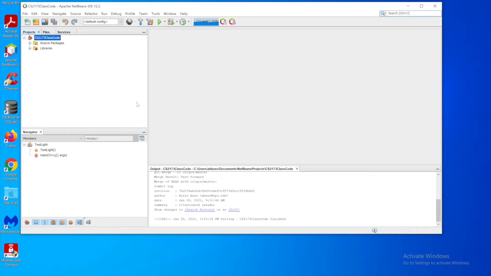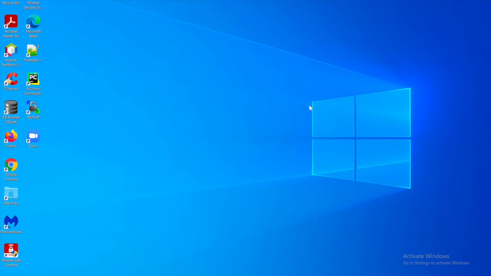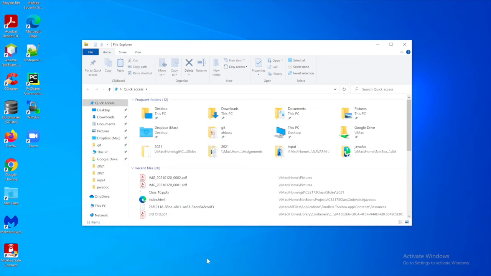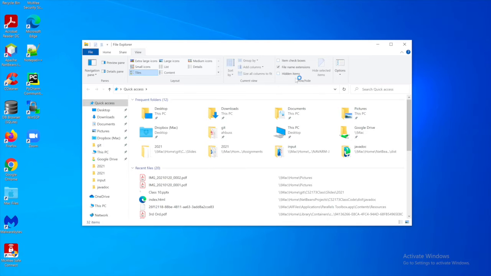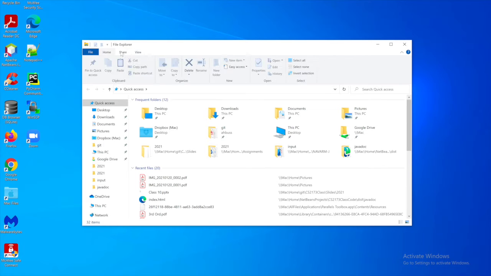Now, if for some reason that doesn't work for you, then there's another way that's a little bit more extreme. If that's the case, shut down NetBeans, and then, actually, it turns out you can open up a file browser, and yours will probably look something like this.